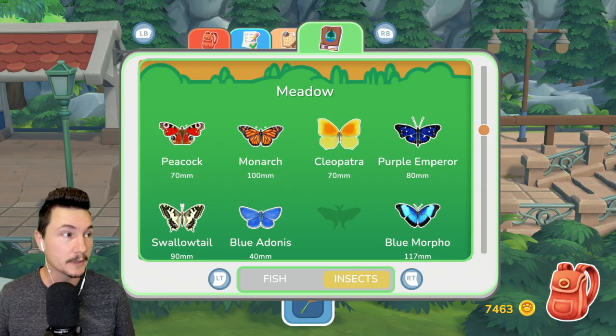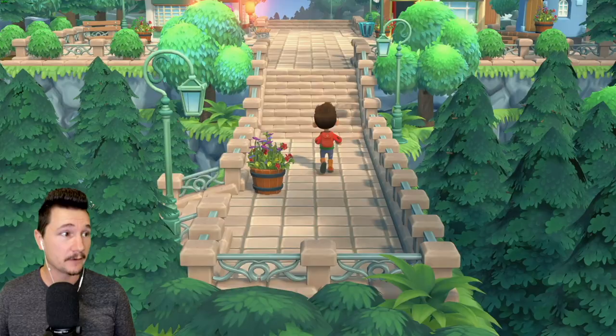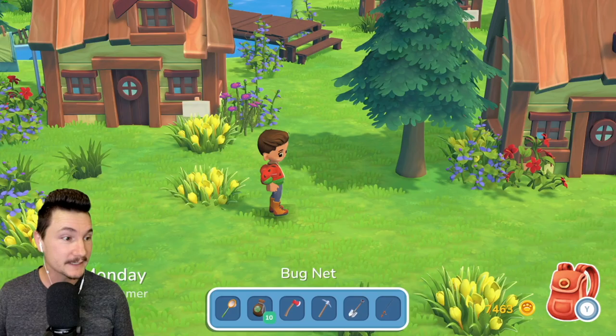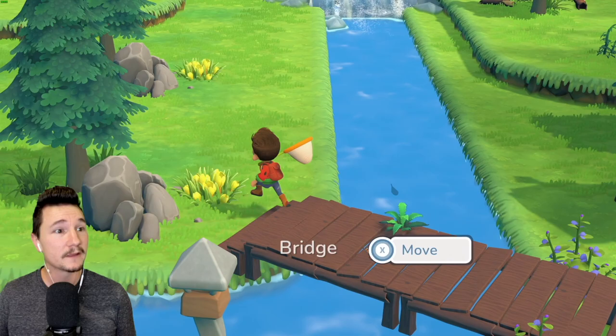Okay, let's see if we can go find one. I know they fly around at night. I don't know if they fly around during the day. I'm pretty sure they fly around during the day. But that should be an easy quest to fulfill. It's just really fun and satisfying catching butterflies. I don't know what it is about this, but it's a fun little activity. Yeah, those Cleopatras, they will glow. They glow yellow, they're pretty bright yellow at night.